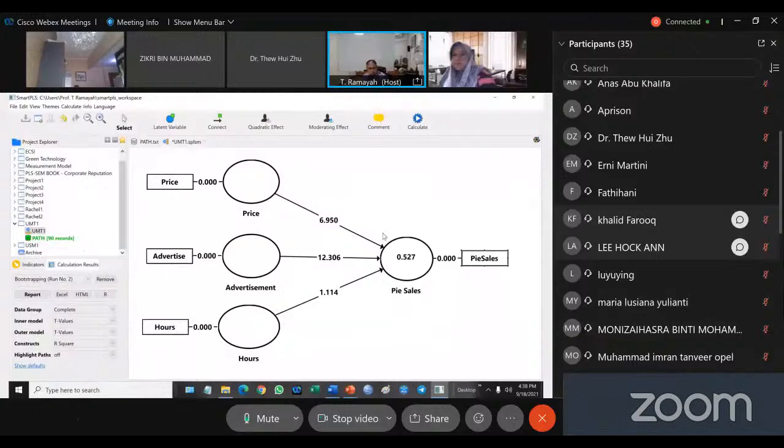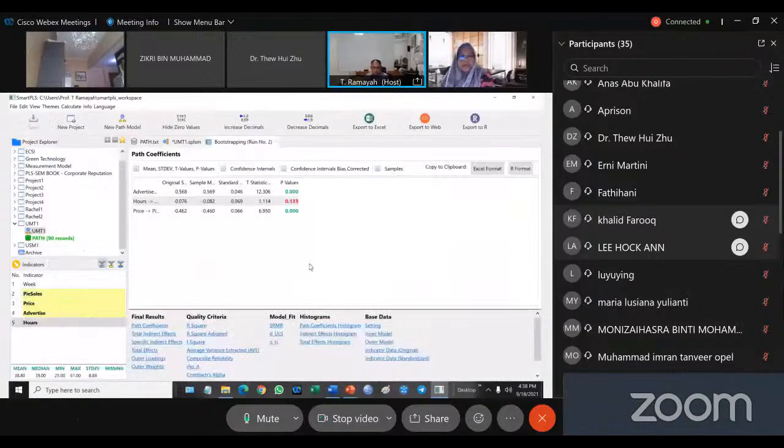Okay, this is what we call the text output. For the same text output, you click the report, and you will get the text output. If you see now in version 3.3.3, they have color coding because many people have problems with numbers. Lebih besar dari, lebih kecil dari pun tak pandai lagi. So now they give you color coding. Hopefully you are not color blind. Green means significant, red means not significant.